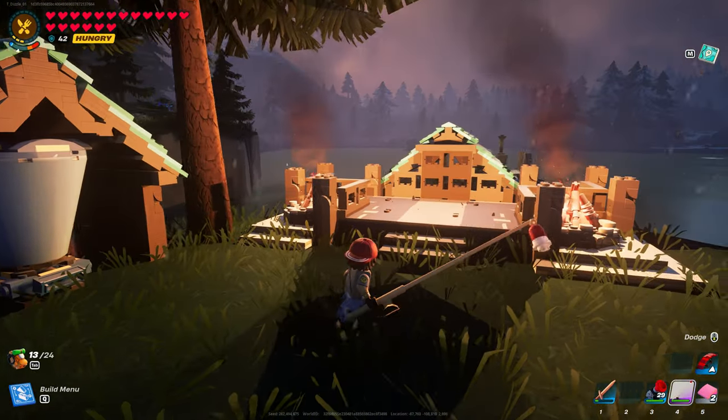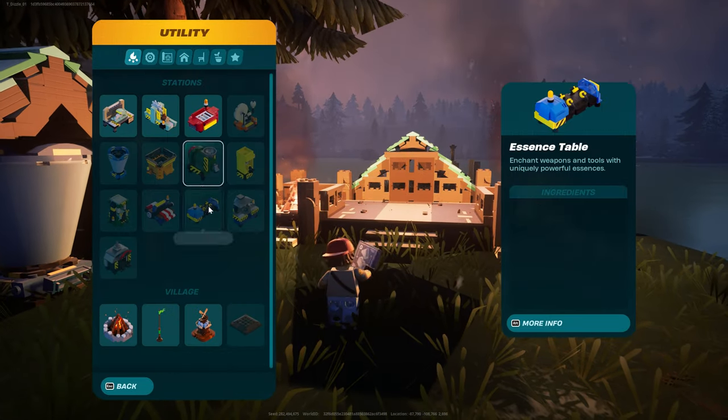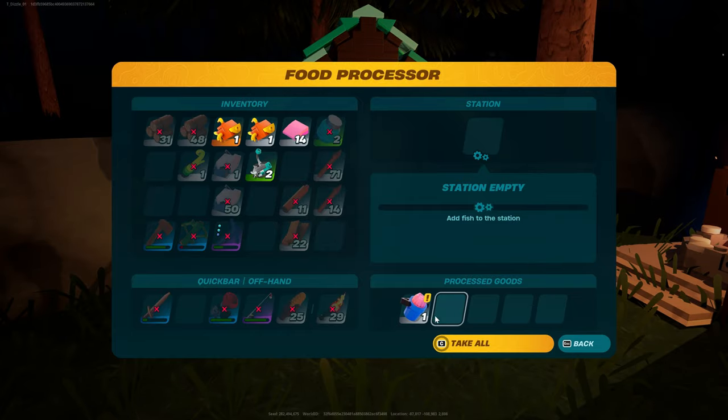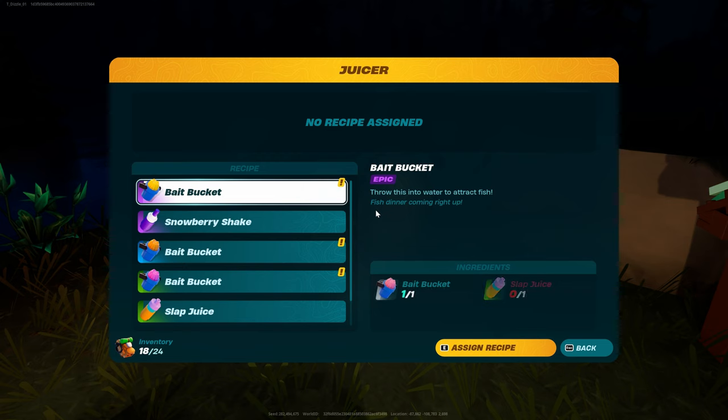Okay, we're not going to cook that. Said hold on to those. But we can make bait now. Hang on. Where's that at? What happens if I deposit? Oh, you just make it like that. Okay. There you go. Bait bucket. Bait bucket uncommon.